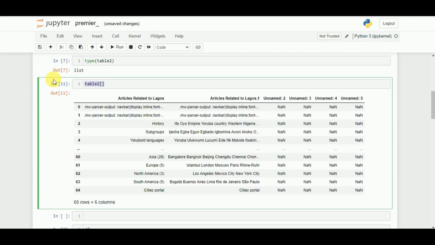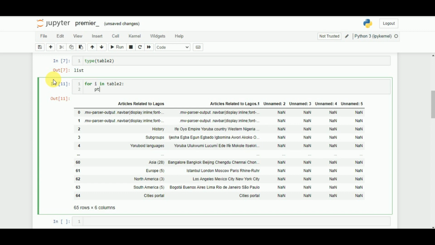Okay, let me use a for loop to go through the tables, so that if you print out the tables, I will see them. So I can say for i in table 2, print i.